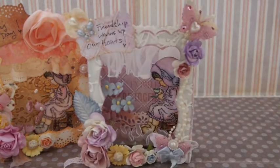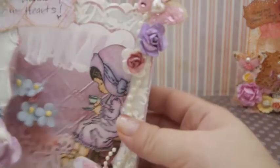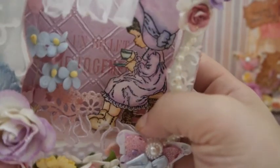So that's one. And then this next one, I made for another friend, and I used the same image because I really like this little girl. So this one, I just colored it in with different colors. So really love how she looks here.